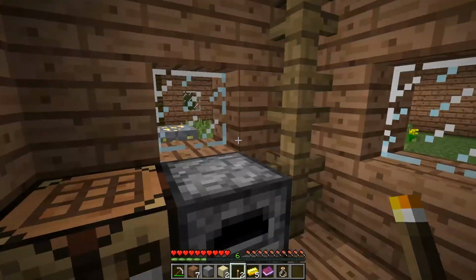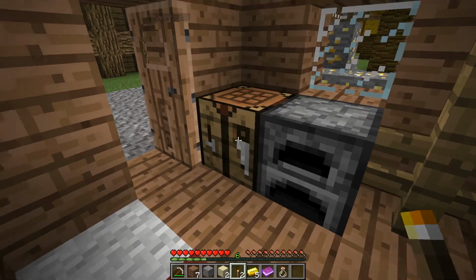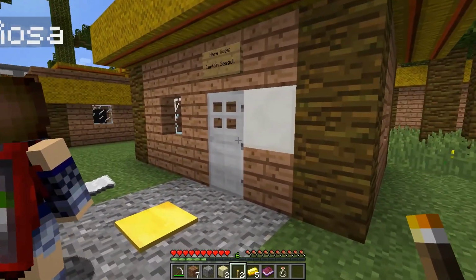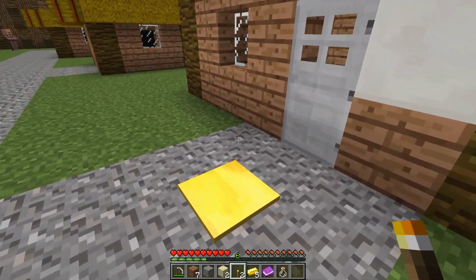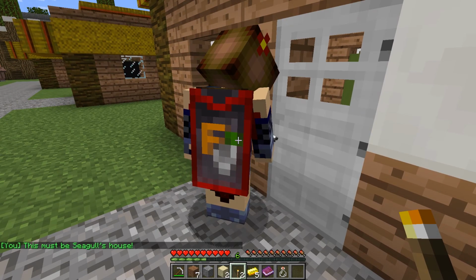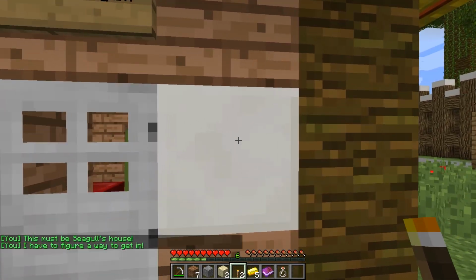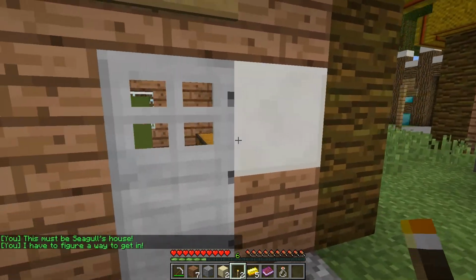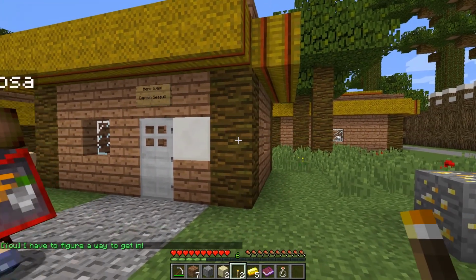There's someone sleeping on the floor. They are all sleeping on the floor. Here lives Captain Seagull. So, we want to get in? Okay. This must be Seagull's house. Need to figure out a way in. Well, we can place a button.